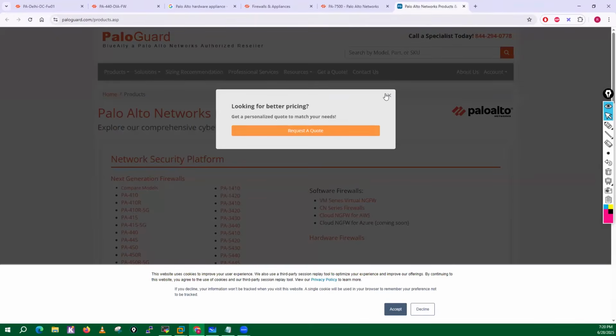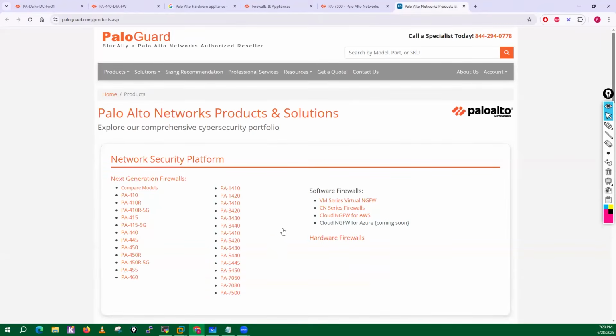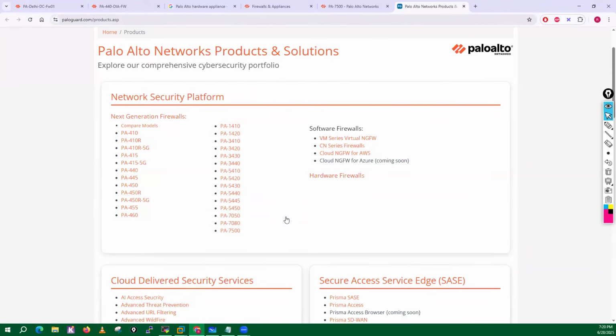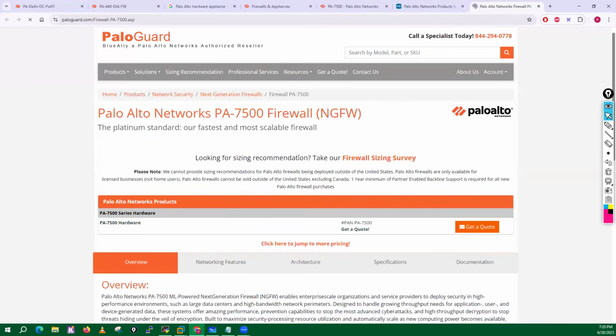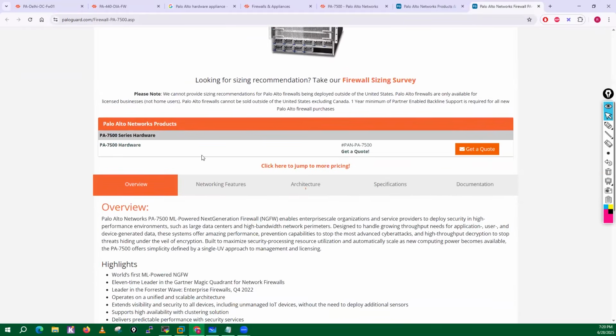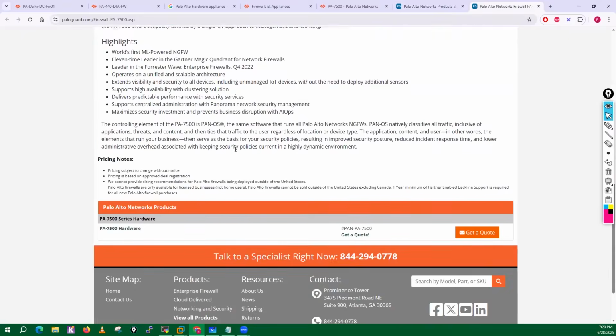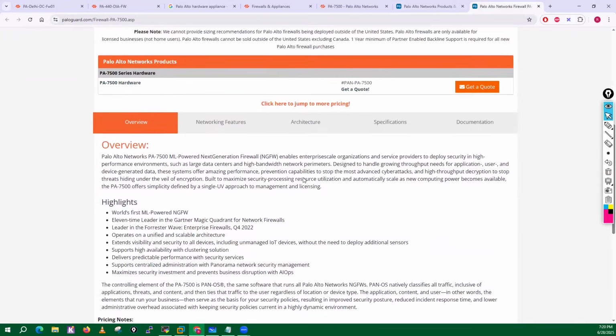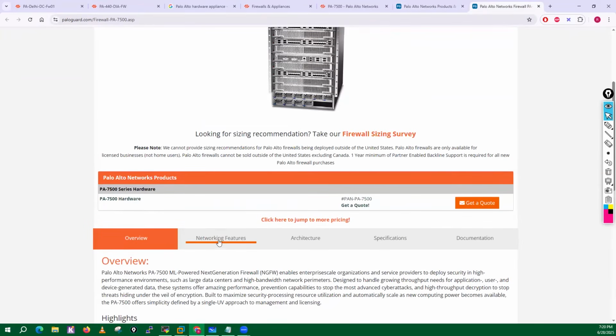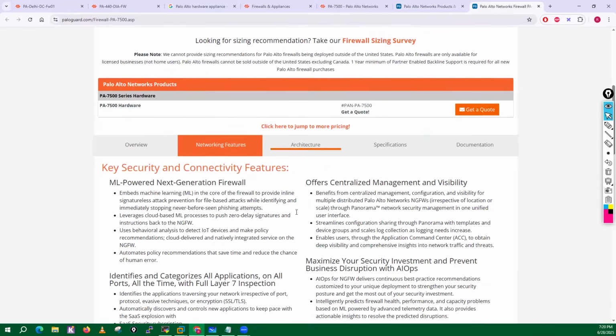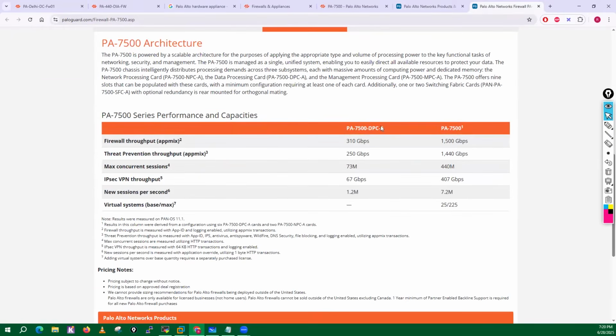I always like to refer to this website because here you get the details in a very streamlined way. See, you can click on this 750. It will open a page for you here. You can read some details, networking features, architecture. Those are the two boxes they are having, and you can see those are the high-end boxes for data centers.